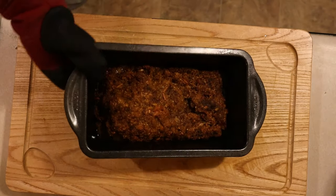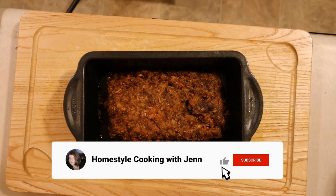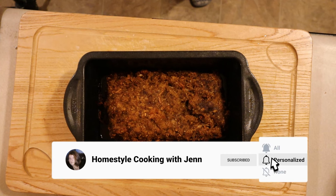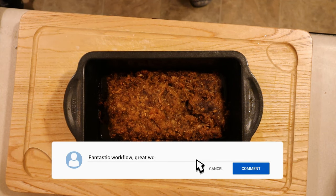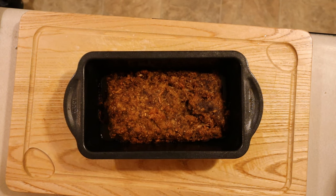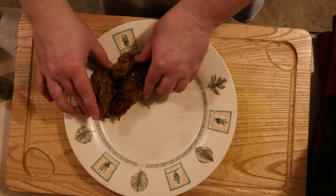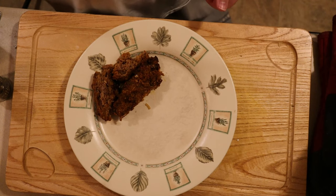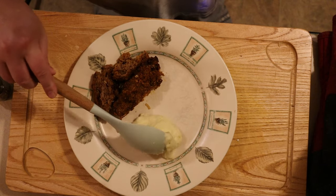One quick tip: I usually don't start making my mashed potatoes until the meatloaf has been in the oven for approximately 30 minutes — and you're about to find out why. After an hour, take your meatloaf out of the oven and set it aside to rest for approximately 10 minutes. This will give you time to finish your mashed potatoes, and then you can serve. There's nothing fancy about meatloaf, so there shouldn't be anything fancy about the presentation. Just place a couple of pieces of meatloaf on your plate, add a spoonful of mashed potatoes, and that's dinner.